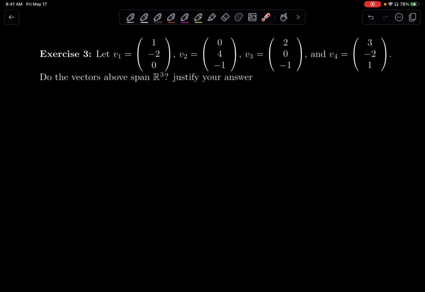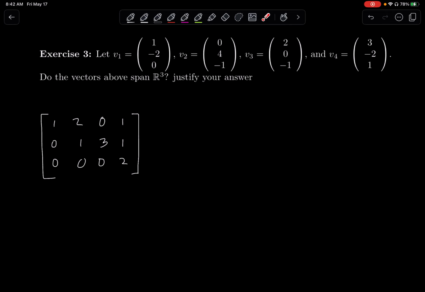How you can do that is you need to check to see if every row has a pivot. So let's take this as an example matrix. I have 1, 0, 0, then 2, 1, 0, and I'll take 3 and then 0. Since we're dealing with four vectors here, I will use something like this. Let's see if this spans all of R3.